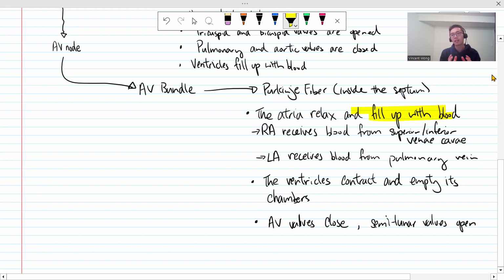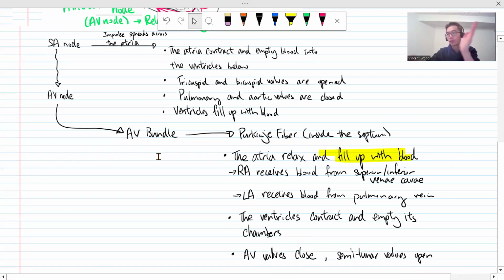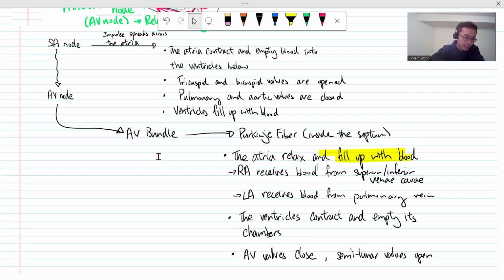On the right side of the heart, the right ventricle will squeeze the blood through the pulmonary artery so that it's going to go to the lungs. And then on the left side, the left ventricle is going to squeeze and send the blood through the aorta. And that completes what we call a cardiac cycle. And that's how blood circulates through the heart. Okay, finish copying whatever you need to. If you have questions or if you need me to clarify anything else, please ask.